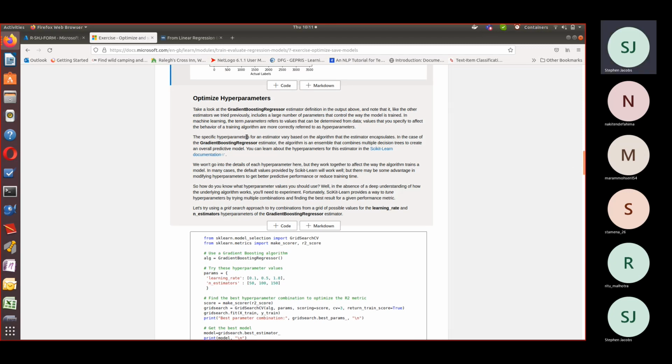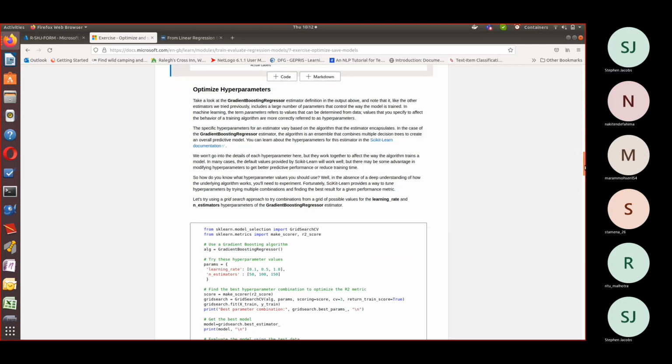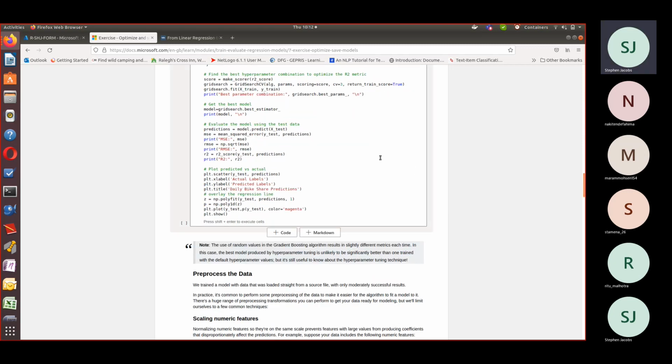The specific hyperparameters for an estimator vary based on the algorithm that the estimator encapsulates. In the case of the gradient boosting regressor, the algorithm is an ensemble that combines multiple decision trees to create an overall predictive model. And you can learn about those parameters. We won't go into the details of each one here, but let's find them. These are the parameters.